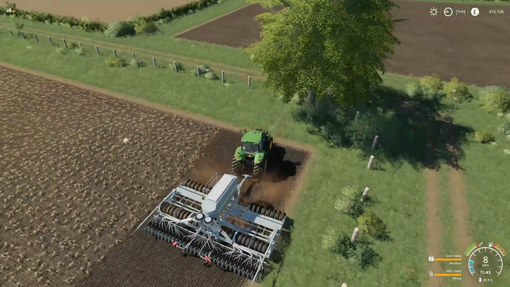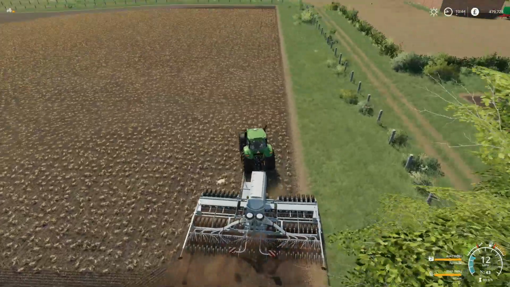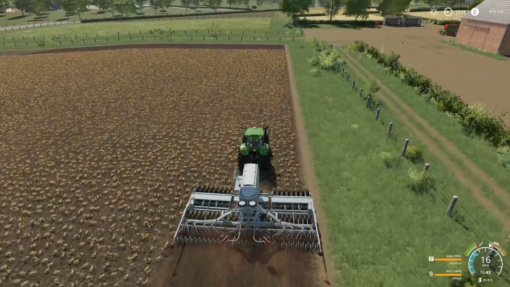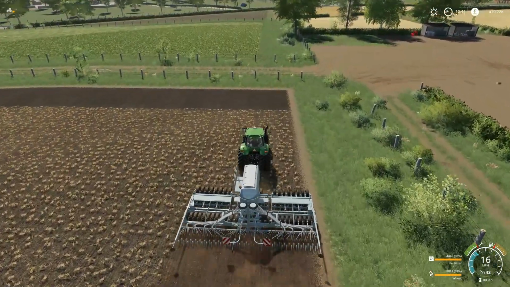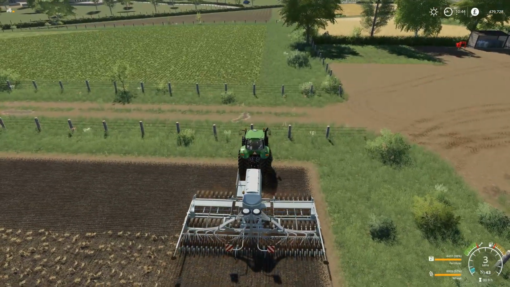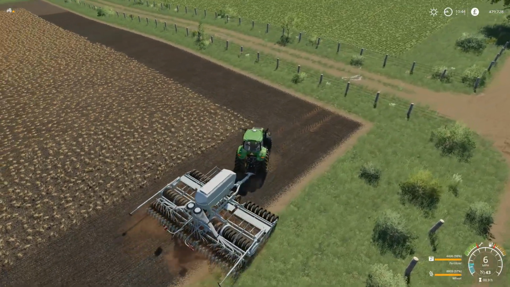Now these posts kind of need to go. It's a little tight in here. It's not that bad, but it is just a little bit tight. And since we are expanding this field to merge with the other one after we harvest them both next time, the posts need to come down anyways. Let's do one more headland here, just because.